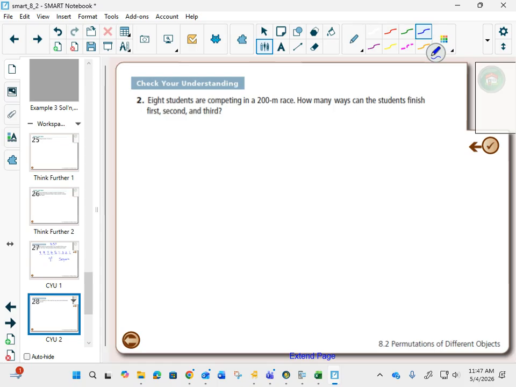And so what we have here is how many decisions? Only 3. We have to decide who's coming first, who's coming second, who's coming third. I mean, the racers decide themselves, but for the purposes of decisions, how many choices or possibilities are there for first place? 8. And then 7, because you can't come in first and second.